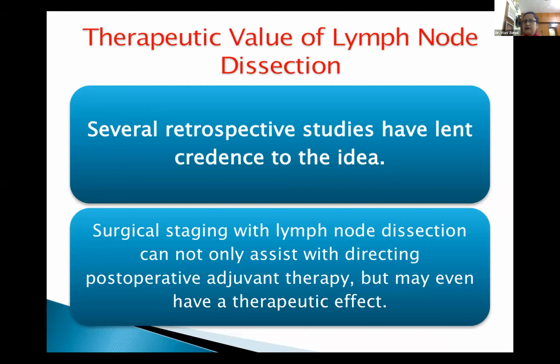Several retrospective studies have led to the idea that surgical staging with lymph node dissection can assist in directing post-operative adjuvant therapy. This is exactly what Dr. Umesh was telling before me, that systematic surgical management with lymph node biopsy will decide later whether you have to give her external beam radiation or selective radiation. When you give excessive radiation, the complications will increase. So now, which patients can we avoid this in?